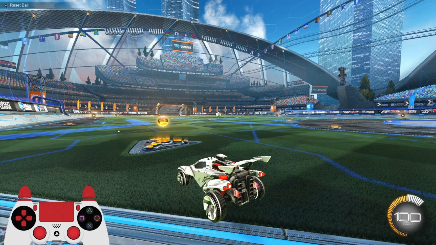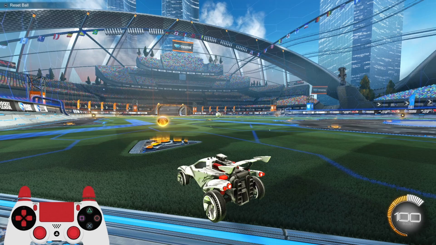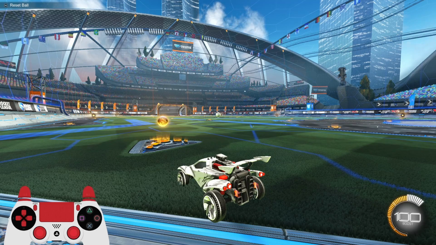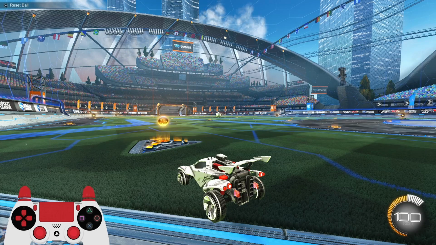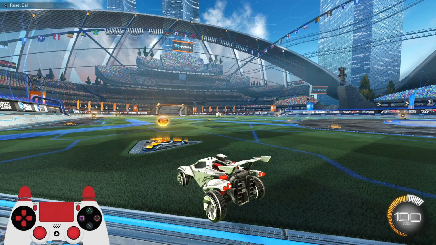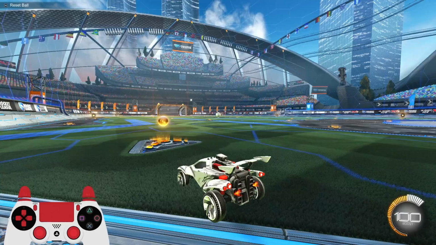All right, you guys, I'm back in training. Now we're going to combine the two. We're going to do a bounce dribble into a hook shot. That's basically the selling point of doing both of these mechanics together, is that they can become very threatening with very minimal ball control. Yeah, it still takes ball control, but it's something you can work towards. So just a nice tool to have in your toolbox at all times, to have other ways to score. Usually, most of the time, these things don't commit you too hard, and you're very threatening as well. So just trust me.